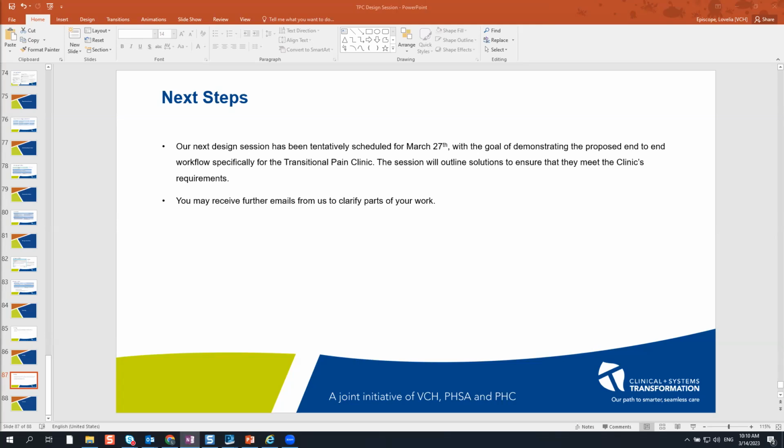And then the next session, the hope would be that since we have your feedback, we would just do in the test domain an end-to-end demo of what it looks like from receiving the referral from Grace's end, how you would attach that referral, how you would create the encounter, schedule the appointment, how the referral triage process would go through for the accept and reject, whether the patient's going to be accepted or rejected, and then how the clinical documentation for each of you would look. Does that work?